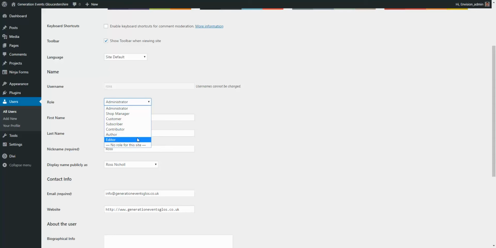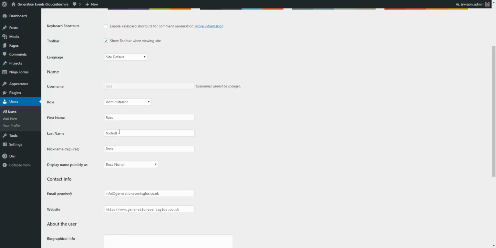And what that means is that they can contribute by adding, let's say, some new posts or some new pages to your website, and they can only make changes to those specific new pages or ones that have been assigned to them to change, whereas you would have access to all of the actual pages. So a few different accounts that you can create there. I don't think that you'll need all of them. The shop manager and customer really is if you're trying to sell products on your website, and currently you're not offering that sort of option for your website, so don't get too bogged down in that.